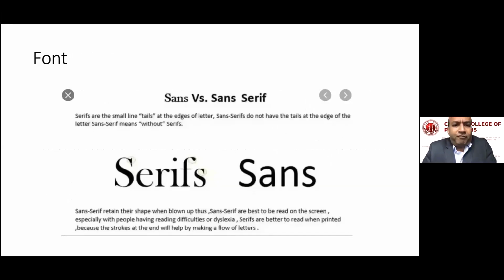Now, this is about the fonts. I actually added this slide at the last minute. I just want to emphasize that when you are using a font, you use fonts without the tails hanging on. That is the sans type of fonts, which you see on the right side, against the serif type of fonts, which generally have tails hanging on, because that's difficult to visualize on a screen. But of course, for titles, you can use that.